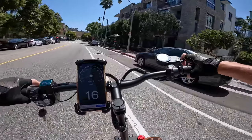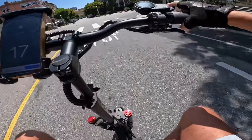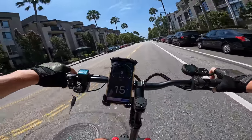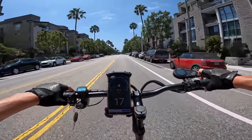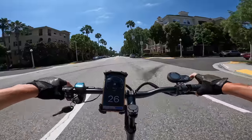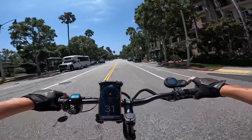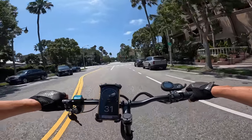So sitting on this seat is actually comfortable. It's got that suspension seat post, and the seat itself feels very economical price-wise, let's say that. But it's comfortable to sit on. Squishy, don't know how durable it is. Woo! Just kind of cruising here at 32. I'm not really full throttling it yet, man.